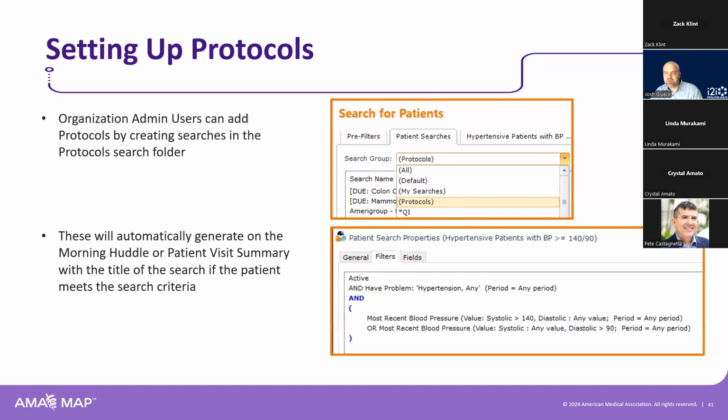In addition, as you're creating these searches, think about some of the actions that you can take with these patients. Whenever you run a search, you get your actions menu. You can send letters, you can send text messages, you can create follow-ups. These are all incredibly helpful ways that you can begin to partner with patients. You can outreach to patients, as Linda had, and really start to engage and get those patients back in the door.